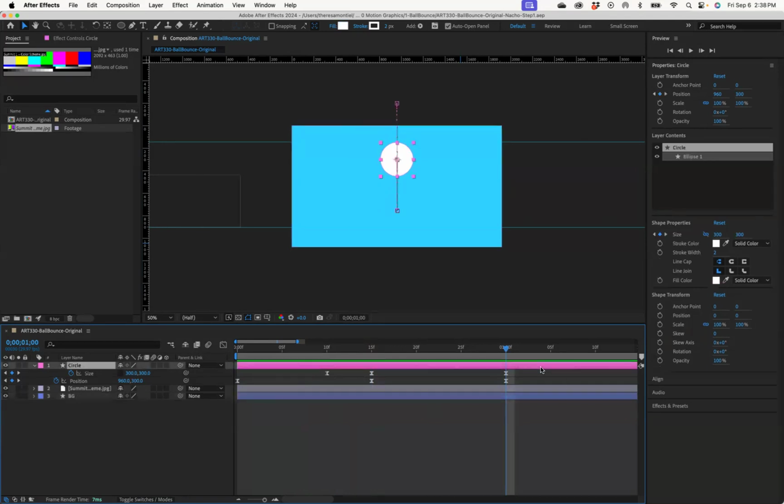And what I want is to come to my circle layer. At this point, I know that I will want the bottom of the bounce, so it jumps in, it goes down, and it comes back up. And again, we're going to measure this, just to keep it easy. We want to go to the bottom of the bounce, so we're coming 15 frames in the future.